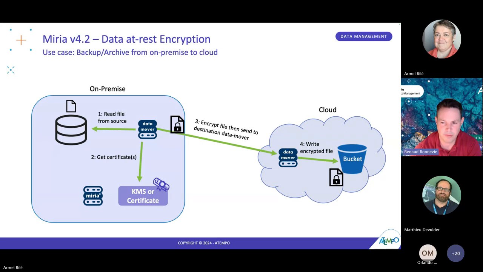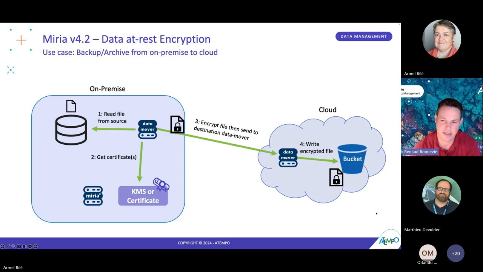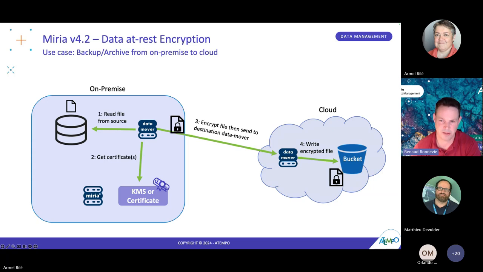The next slide shows a use case from a customer. The requirement was to outsource data to the cloud in a very secure way. They had an on-premise site and the objective was to send all files to one or several cloud destinations. We read the data locally from the first data mover, then retrieve the certificate from either the KMS or manually imported certificates. From the keys of these certificates, we generate an encryption key for each piece of data.